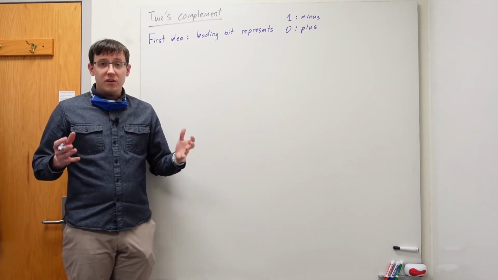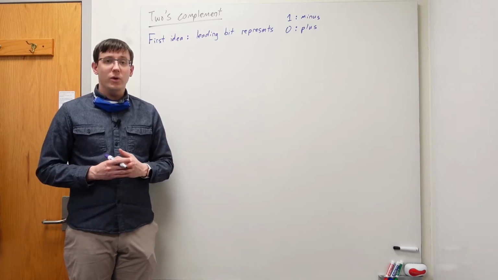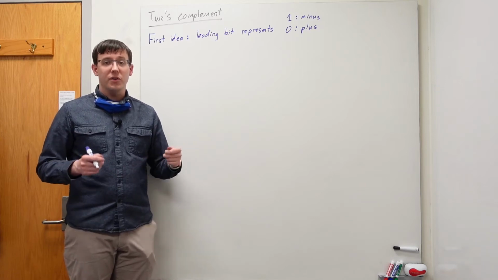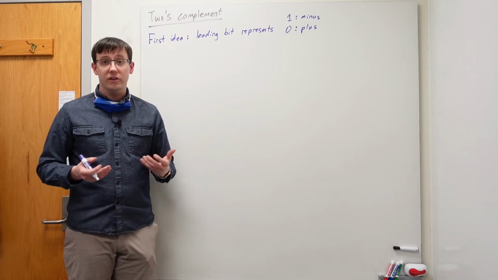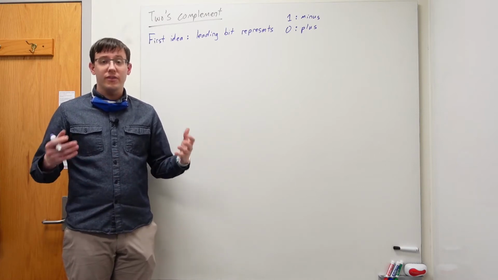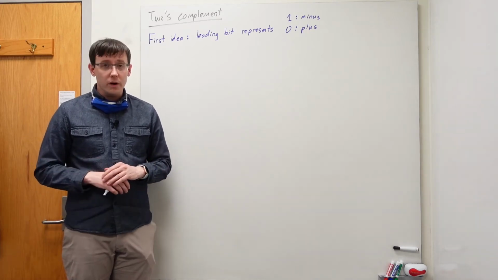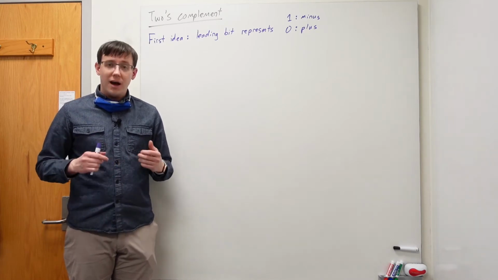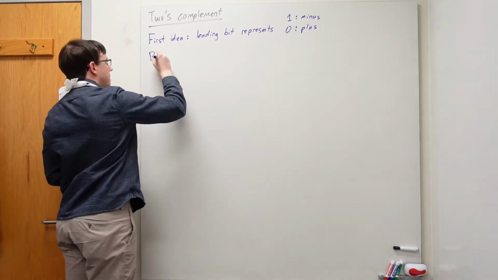And so this inspires the idea of a fixed width number, that we will pick a number of bits that we will use to represent our values, like 16 or 32 or 64, and we will always know that the first bit out of that set corresponds to the sign. This approach would work and is known as the signed magnitude representation, but it's not the way that modern computers represent signed integers.